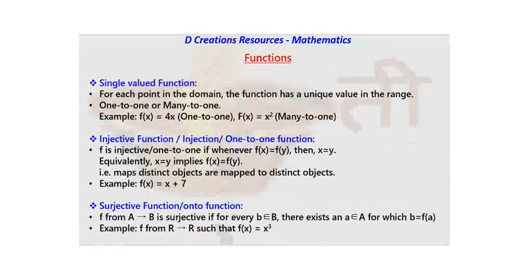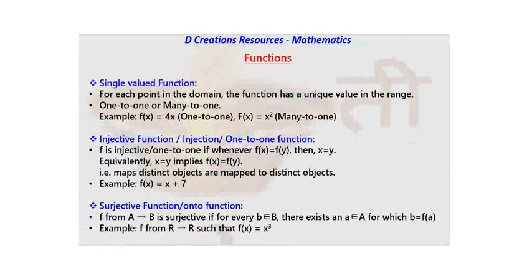Similarly, if you consider another function, now here the situation is little different, but yet it's a single valued function, x square. Now for one element in the domain, say plus 2, x square is plus 4. So the image is unique. But now here there's a subtle difference. Apart from plus 2, there's another number minus 2, which belongs to the domain, whose square is also plus 4. So the situation is many to one.